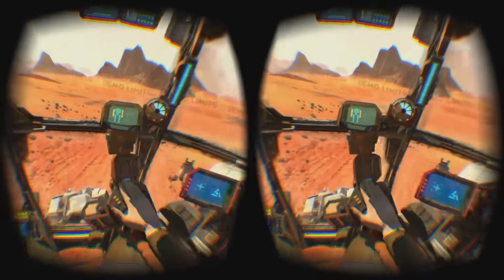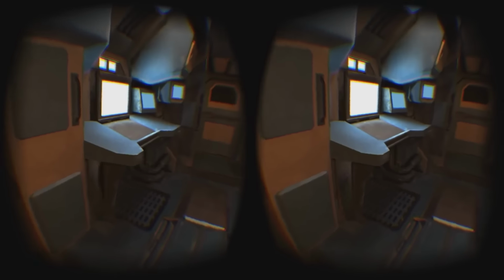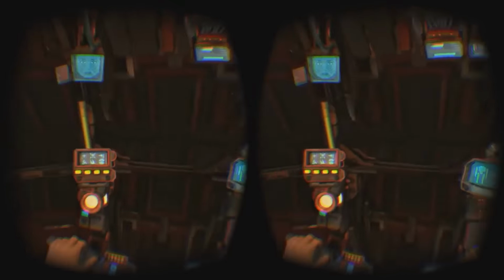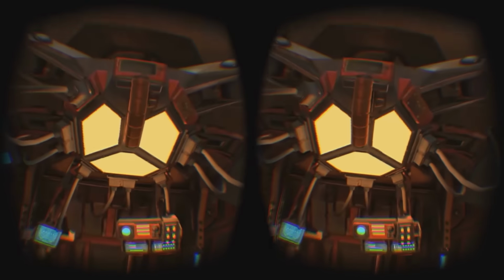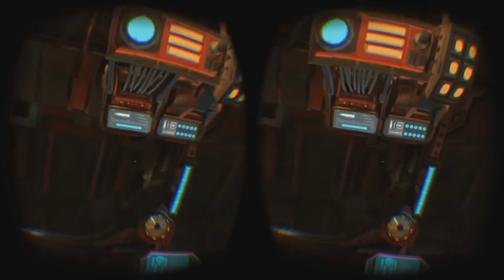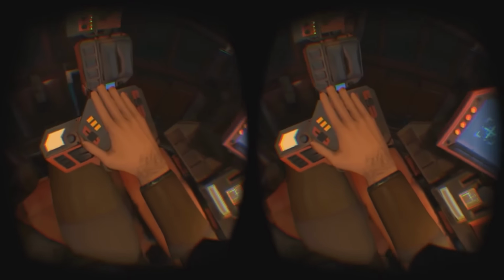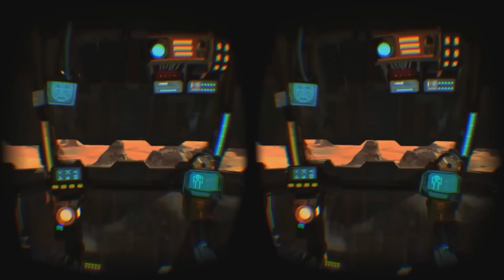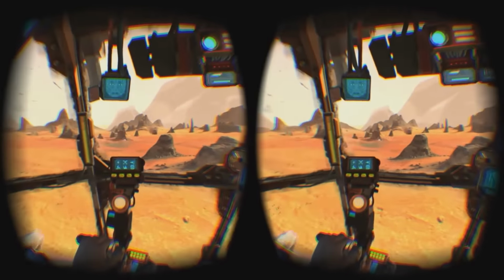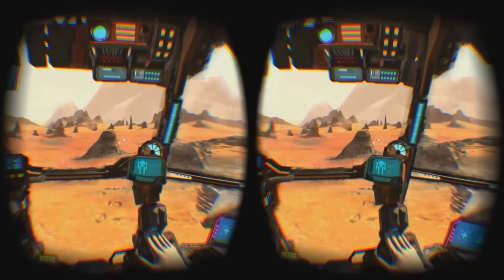It's actually a really good example of how it can be used in a more realistic situation, because as you know, with the Apache helicopter, they use something sort of like the HoloLens to guide one of the weapons so that you can lock on. And this also does that, but it's an incredible experience of how to use VR for a mech, so it really brings you into it a little bit more, because as we know, looking at a monitor, there's distractions outside of you, so it does kill the immersiveness a little bit. But nonetheless, MechWarrior Online, I think, is also another great example of how VR can be used in one of the best ways possible.